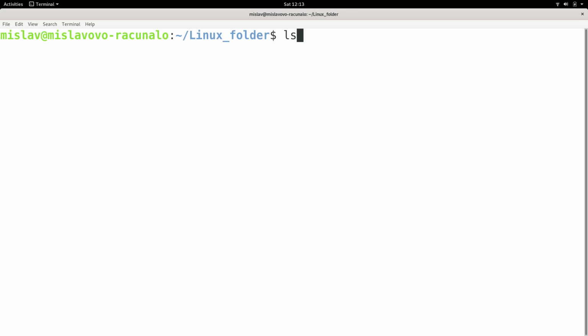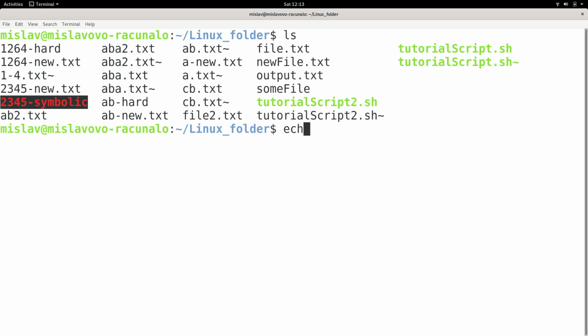Let's say I run the ls command and then I echo the special variable which we covered in the last tutorial, which is $?. Okay, and then I press enter and I get 0. So the exit code is 0, and 0 means everything went okay. Just to give you context, this variable contains the exit code of the most recently executed command.